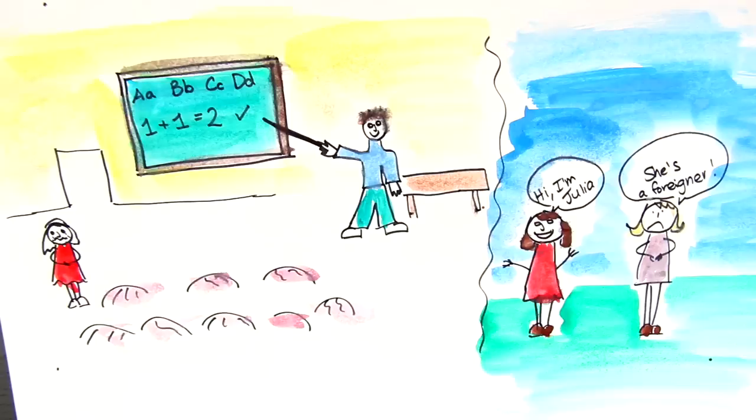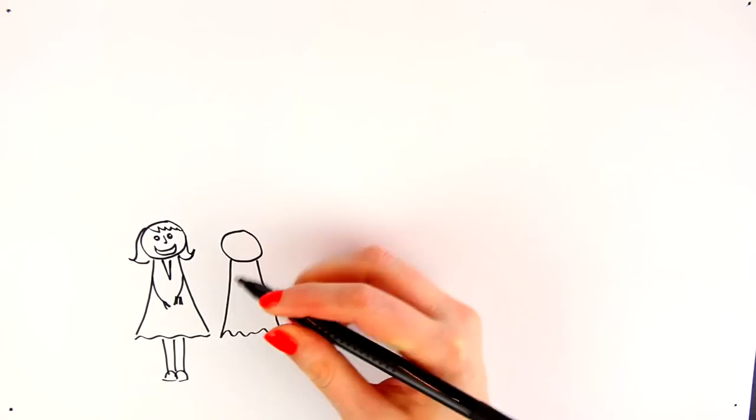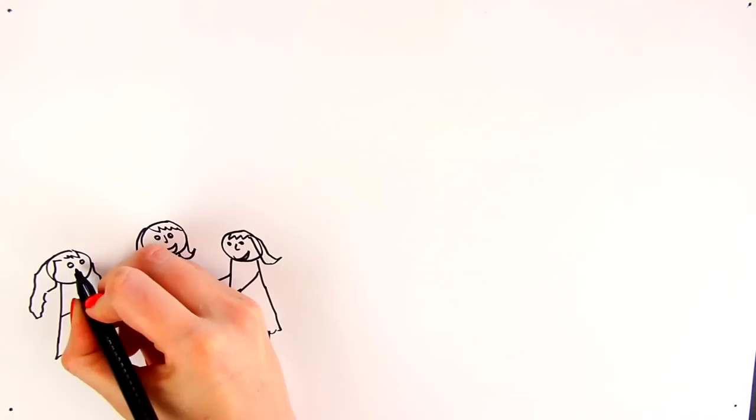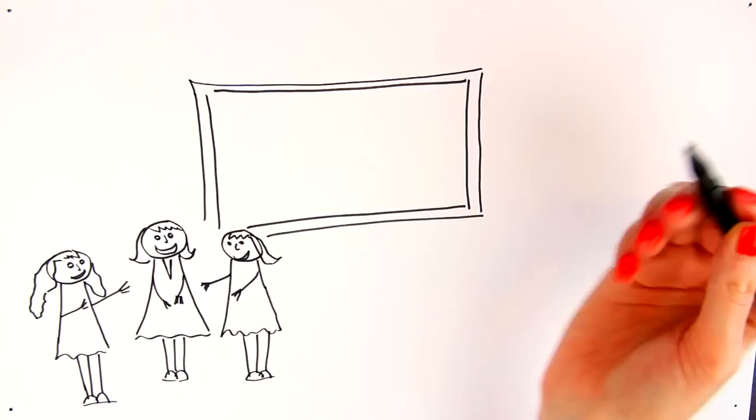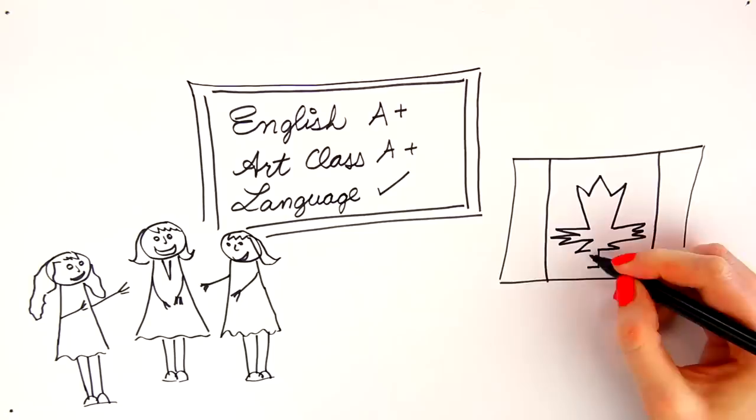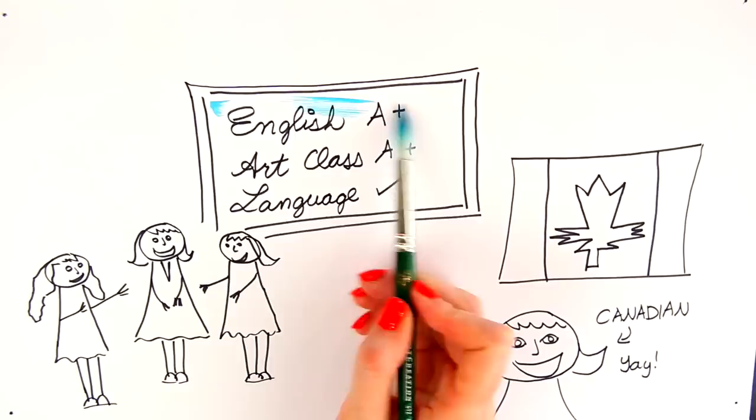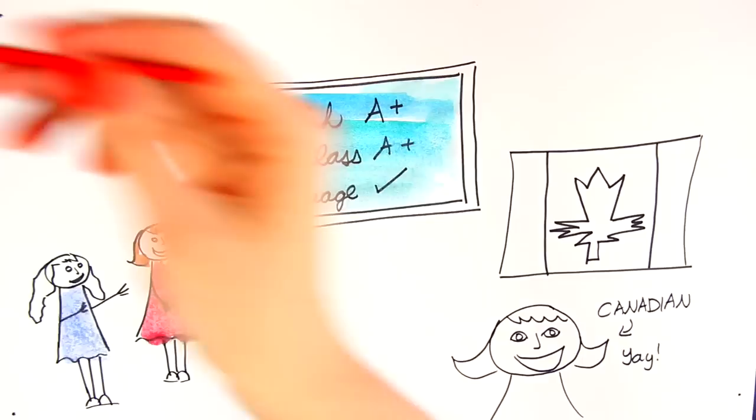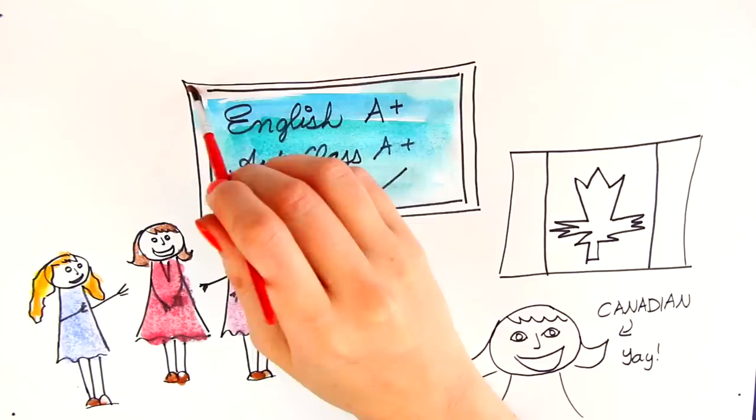Somehow things got easier over time and after third grade I was fluent in English and didn't have to go to special language classes anymore. I made a lot of friends in school and I was no longer the outsider. I was really good in school and actually English became my favorite and best subject. I read a lot of books even back then and I became not only proficient in English but actually better than a lot of my classmates. I was pulling A's in English and began to write my own stories in my free time. A few years later I along with my family was naturalized and attained Canadian citizenship. I was now a proud Canadian. I was happy to no longer be the foreigner. I finally felt like I really belonged.